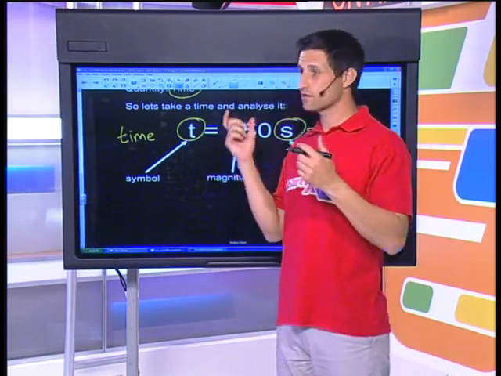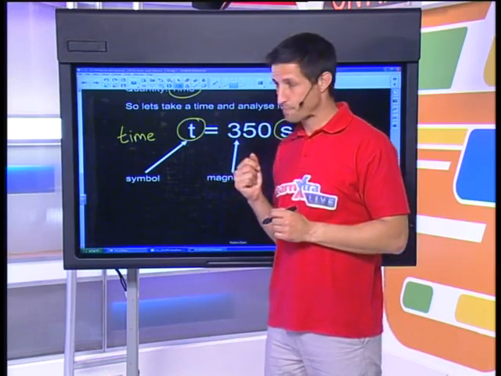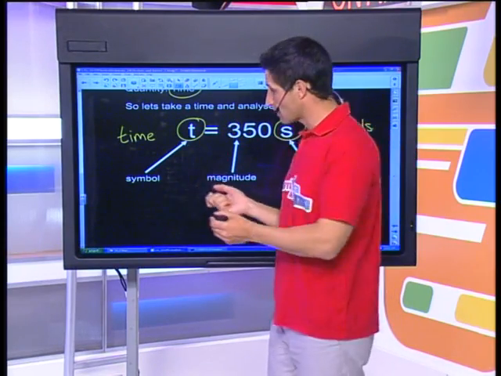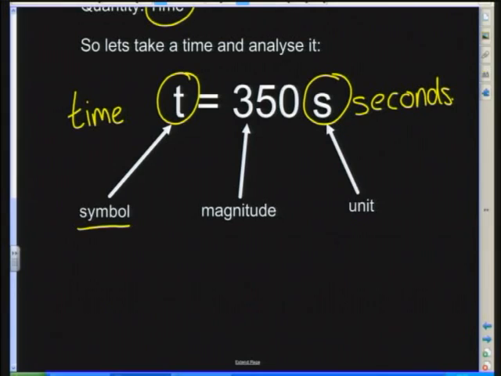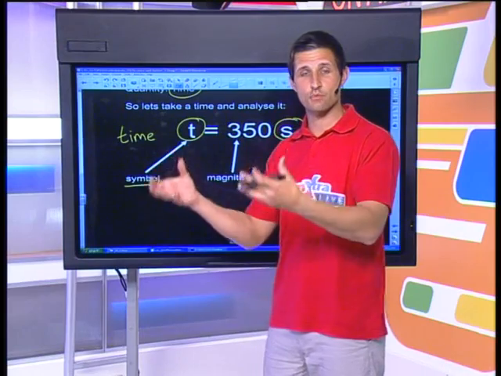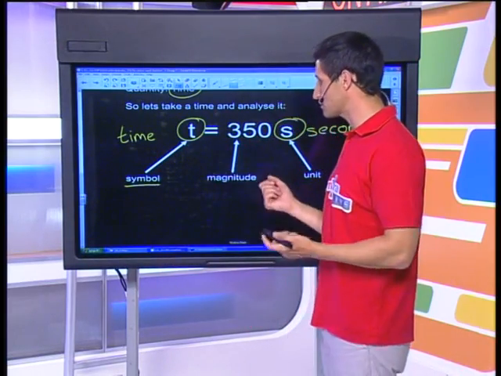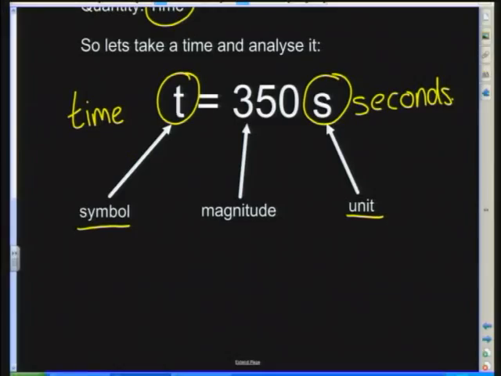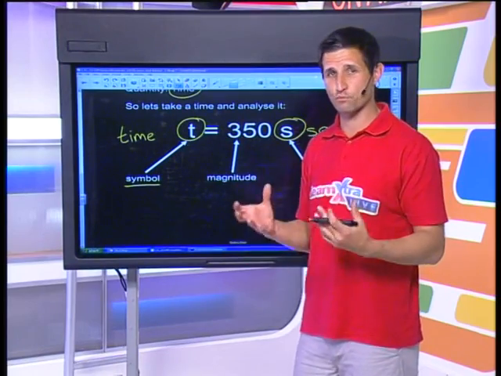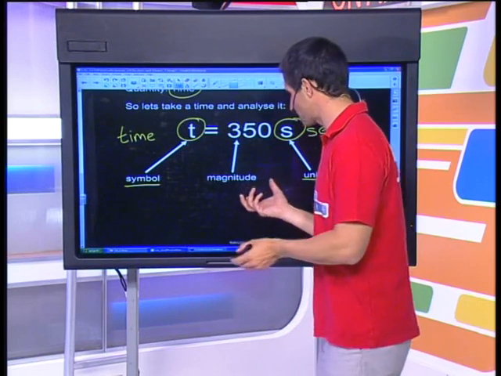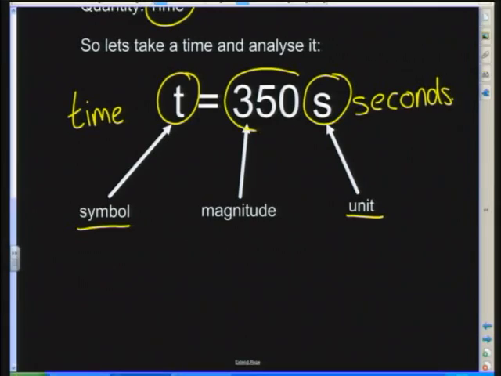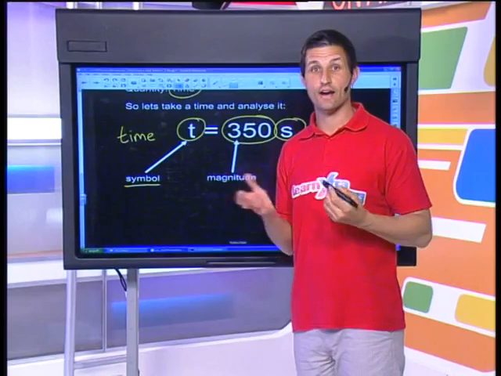Now let's deal with the difference between these two. Now when I see an equation, I'll use a symbol. This is the thing which I put into an equation, and this is the thing which I find in time equations. How I give my answer or how I deal with the actual magnitude, I use my unit. Now let's get to the really important part of what's on your screen at the moment. The 350, this tells me how much I have.